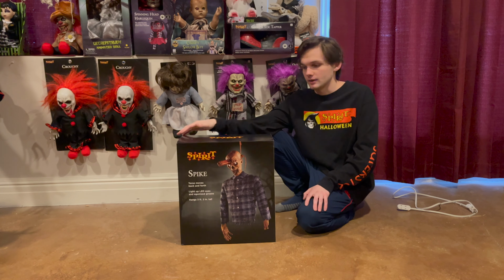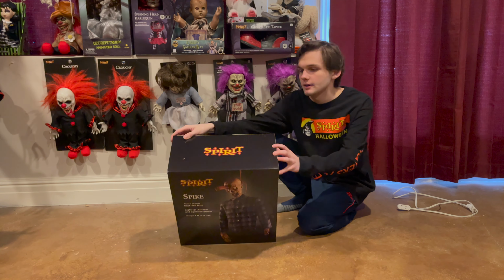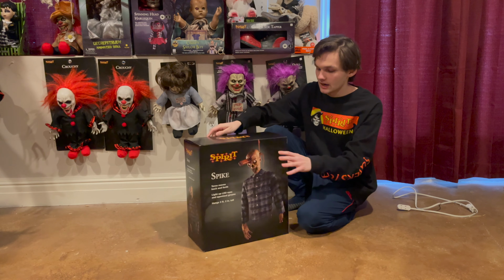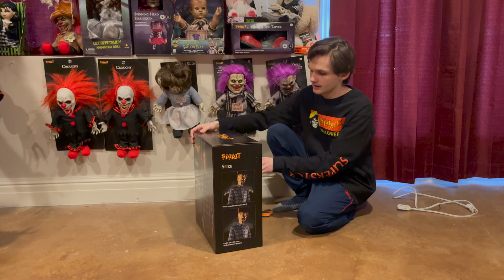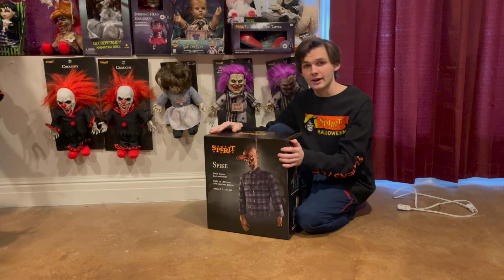Let's look at the box. So here's the front of the box. Here is the top. Here is the side, here is the other side, diagrams, and here is the back. So, let's go ahead now and finally unbox him.